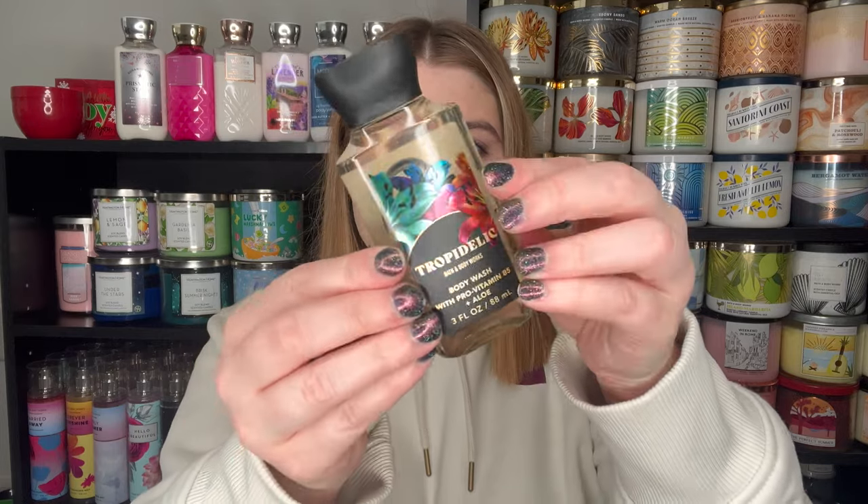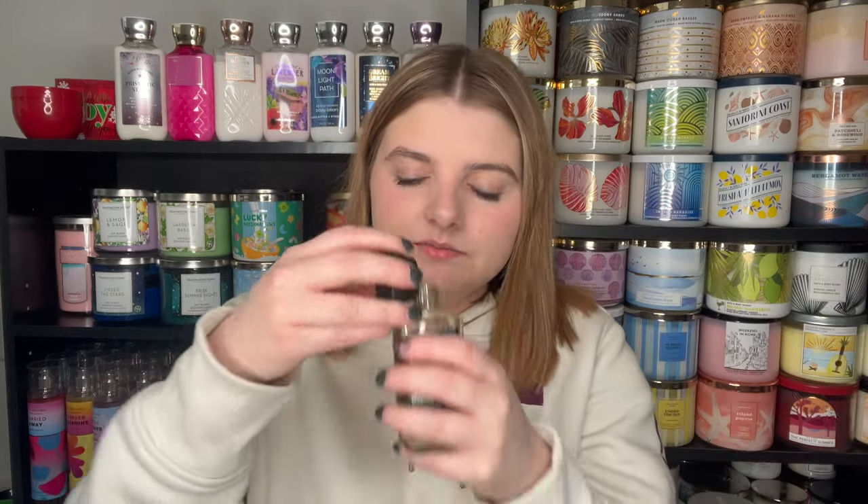Personally, I don't know, I'm on the fence about the Bridgerton collab. But anyway, my long-winded chit chat intro is over now — on to the haul! So I did have a body care coupon for a free mini, so I just picked up Tropidelic. This one smells really good in the fine fragrance mist. I like it in the shower gel. I'll definitely have to get a few pieces of this collection, hopefully at 75% off during the Semi-Annual Sale.